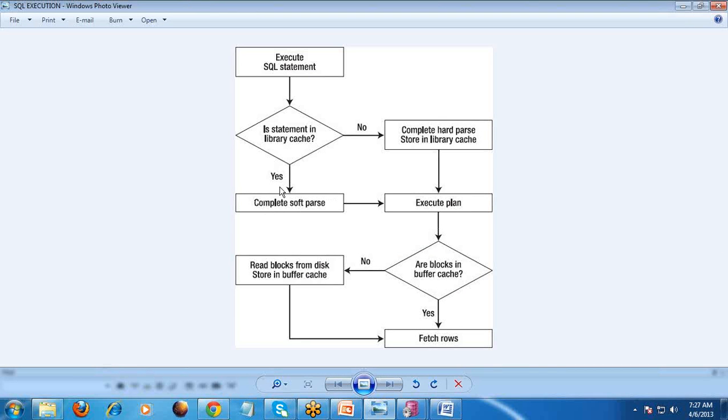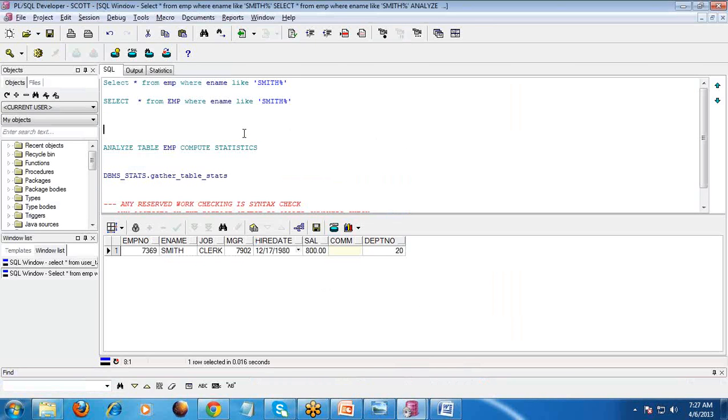So Oracle calls it soft parsing. If some SQL statement is already checked, parsed, and authentication has been verified, like this particular Scott user having access on this particular EMP table, it means all syntax and semantics are checked. So you can save your time on that syntax and semantic checking. Here, since this is a very small SQL statement, you won't find the difference between these two SQL data fetching times. But if you will be firing thousands of SQLs in a day, then that matters. This syntax matters. So you should always have a practice of writing the SQL statement in the same case, either uppercase or lowercase.